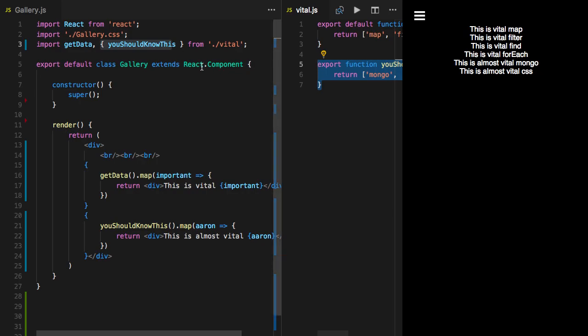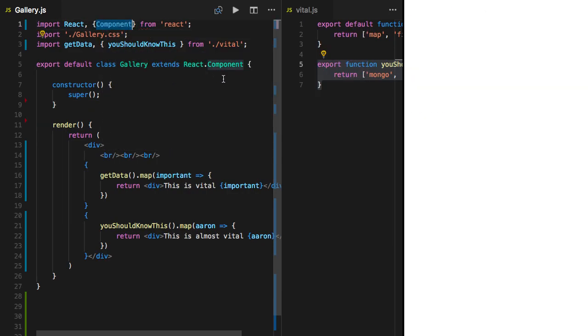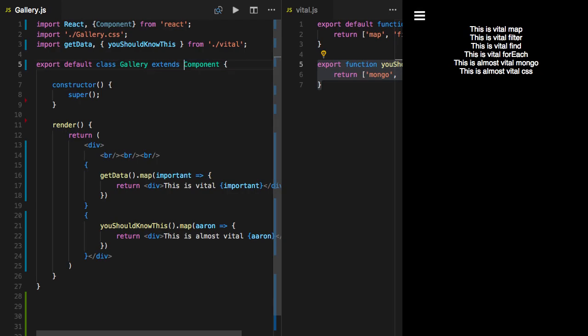And that's why I'm sure some of you have seen, which is not what I like to do, but it still works, that when you import React, some people do that. Instead of doing React.Component, you can do comma, Component, so then you can simplify this line a bit. What's better practice?